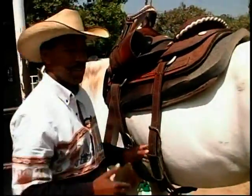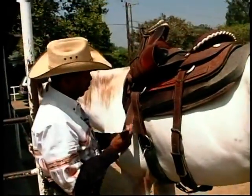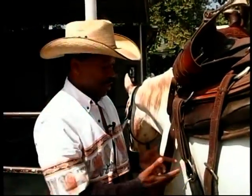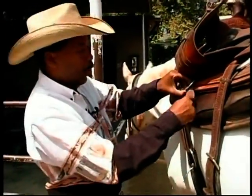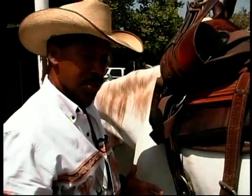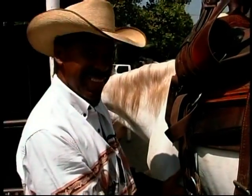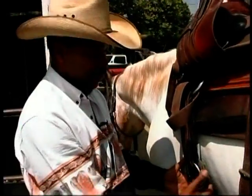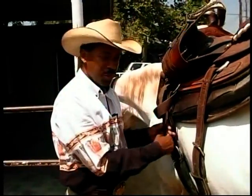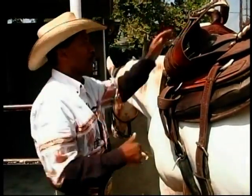Less stress on the front of the horse and less stress on the cowboy. Now, about preparing the horse: I've seen people take and cinch the horses up real tight right away. I don't do it. I do it as a gradual process because the horse will hold its breath when you're cinching it. It takes a big breath and expands itself. Then when you go out on trail, the tendency is for the saddle to slip because the cinch opens up as the horse exhales. The horse is pretty smart. So what I do to keep the saddle from rolling and slipping is a gradual cinch.